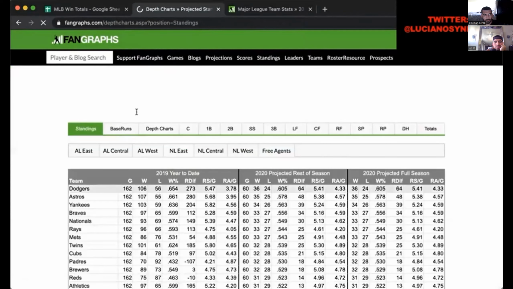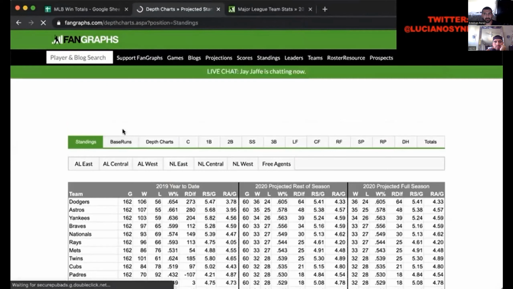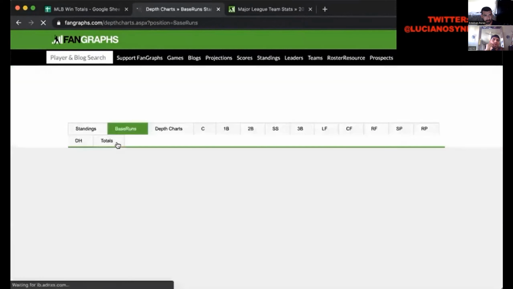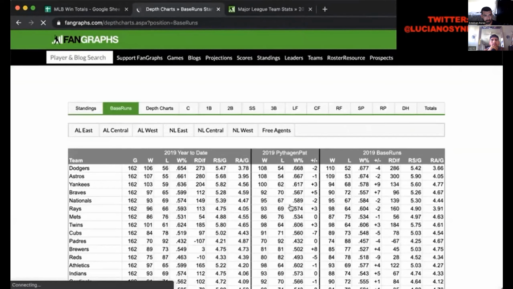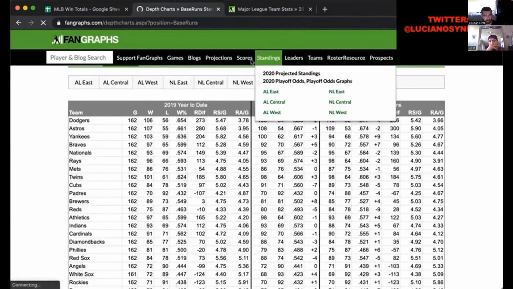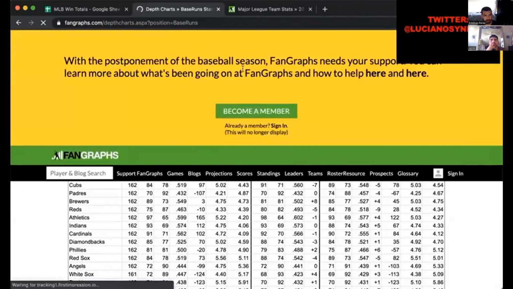And then right here, you can see my cursor over it, you're going to go to base runs. As you can see here, these are the 2019 results. Now base runs, I'm not going to spend too much time explaining.